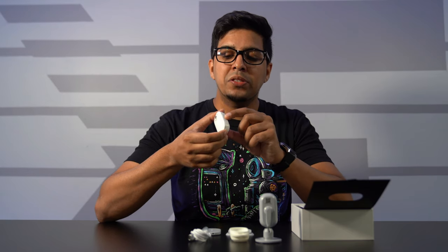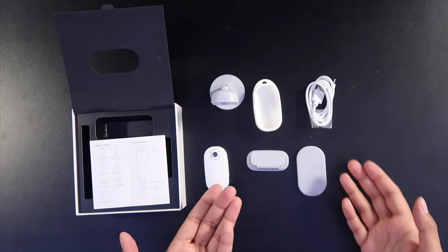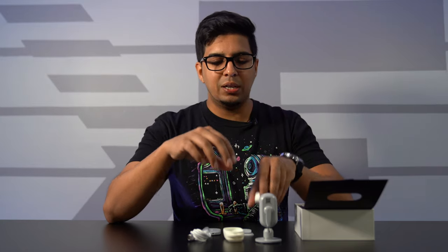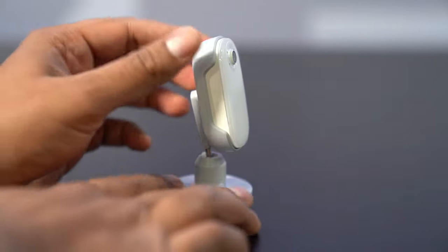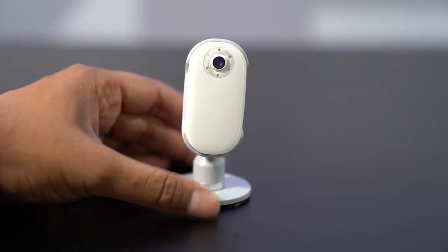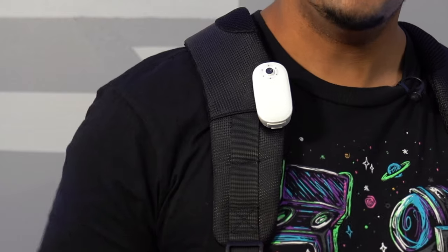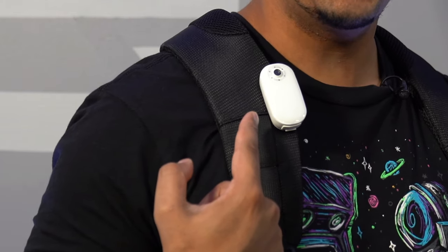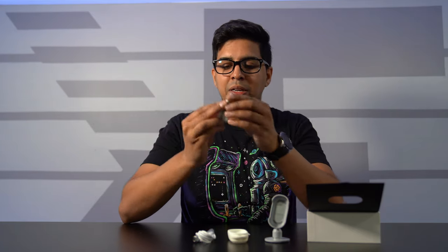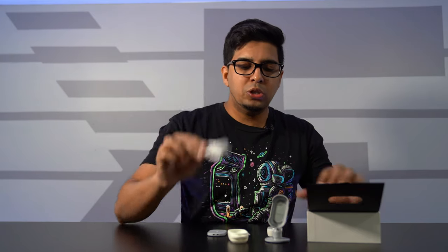You have status indicators on the side as well as buttons to record. There are also a few accessories: a rubber carrying case to protect it. The camera itself is made of a very nice material — the front is almost a high gloss finish and the sides are a rubbery compound. You also have a mount so you can attach this to just about anything, a clip that magnetically attaches, and another magnetic board you can tape to the wall. And lastly, there's a USB-C cable for charging.